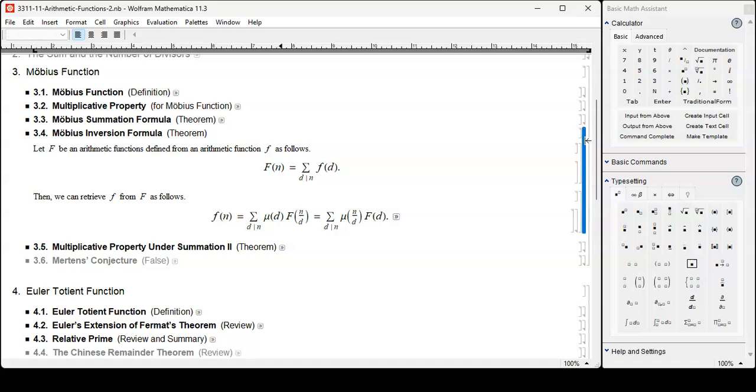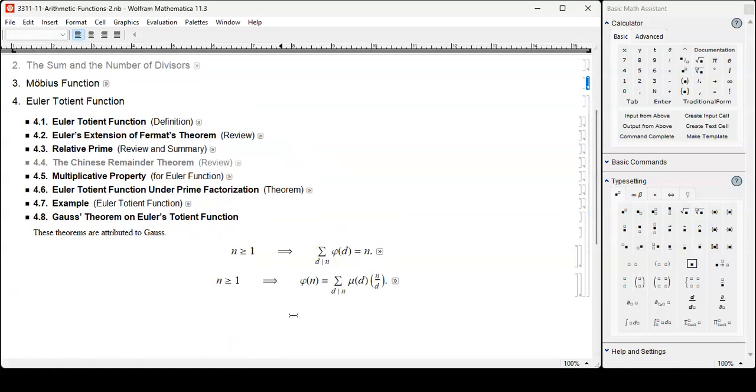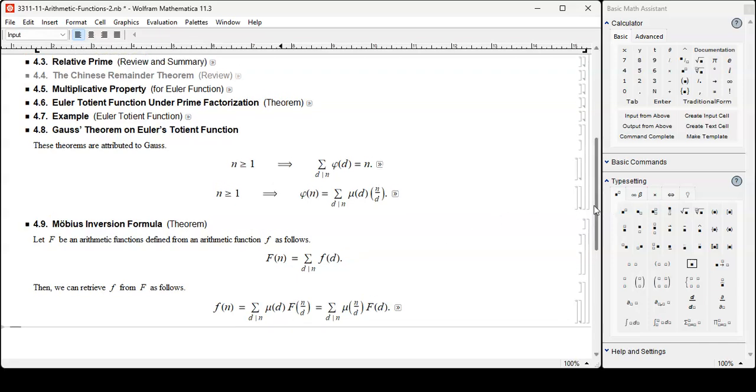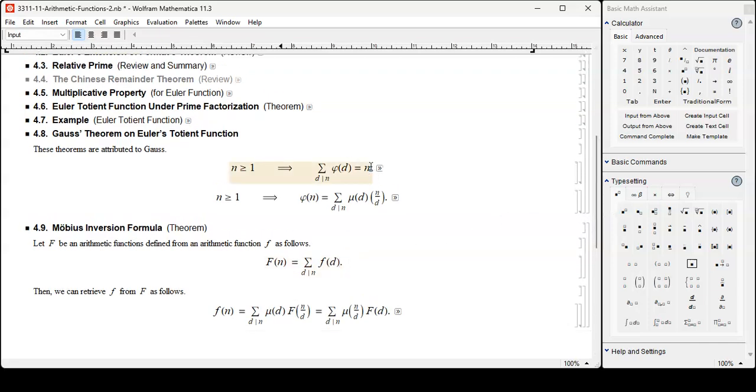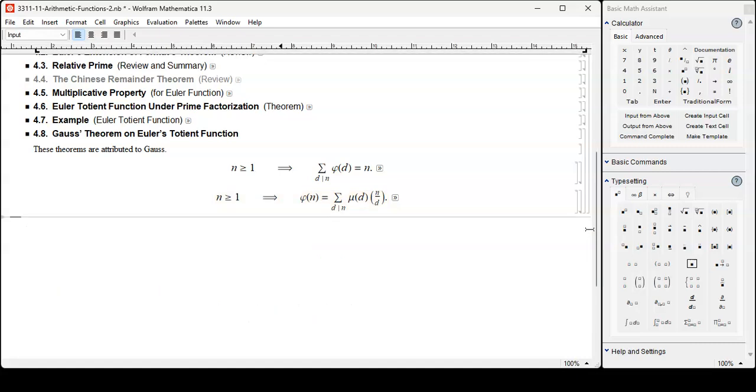Let me copy and paste so that you can see those in the same viewing window. Alright, in this case, capital F is just the identity function. Capital F of n is n. So here, capital F of n over d is, again, identity, so just n over d itself. That's how you get this. So the second line is coming directly from the Möbius inversion formula applied to the first equality. So second is no big deal. We're going to just prove the first.